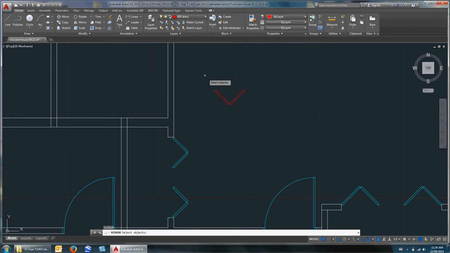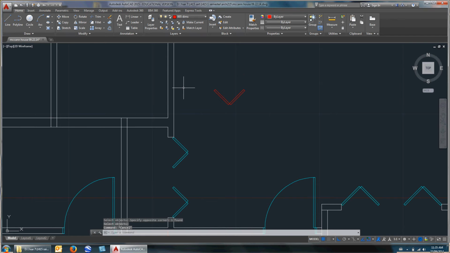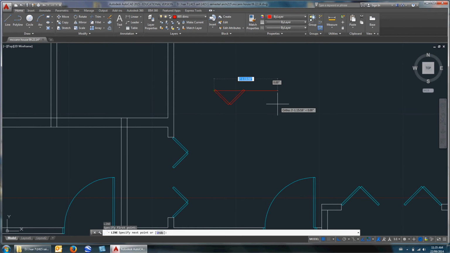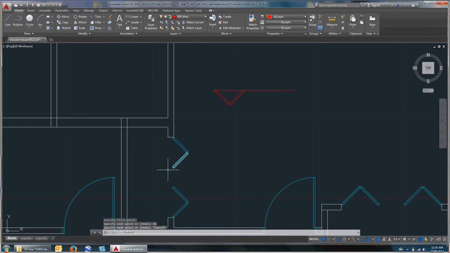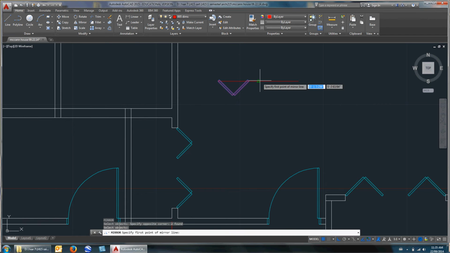And then I can just mirror this whole thing. Let's see, I'm going to draw a line here. What I'm going to do first, I'm going to draw a line right there, and then offset it. Actually, no, I'm not going to do that. I'm going to just draw a line from here. So I'm going to start a line here and draw it 48, so 4 feet. That's going to be from that jam to that jam. I know that's 4 feet. And then I'll just mirror this on that center point.